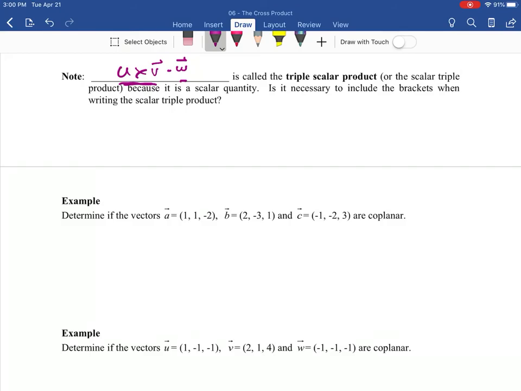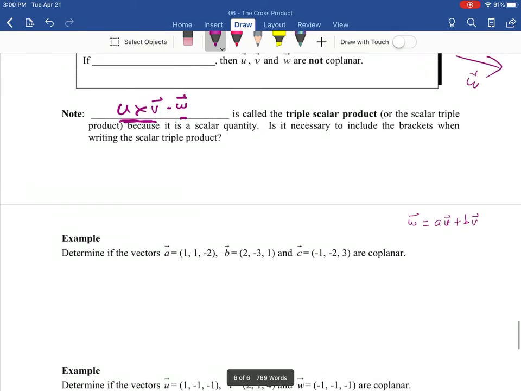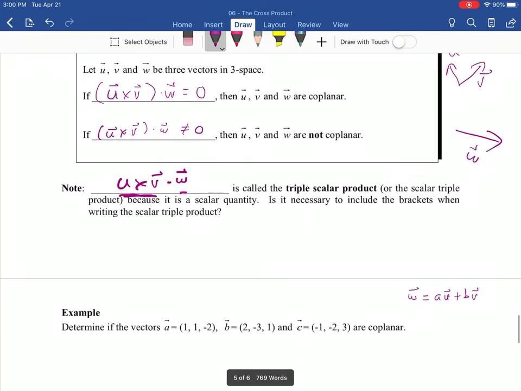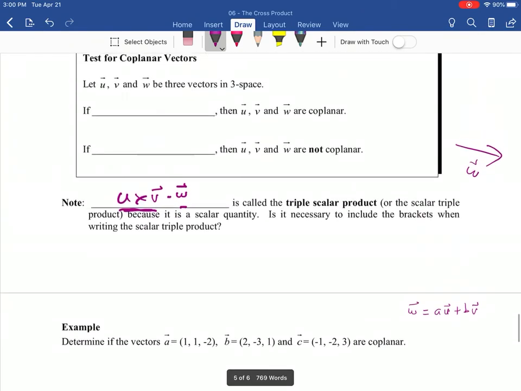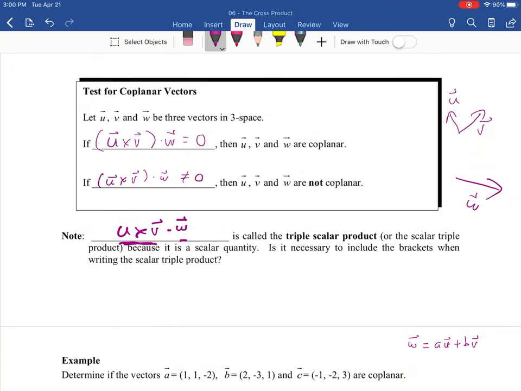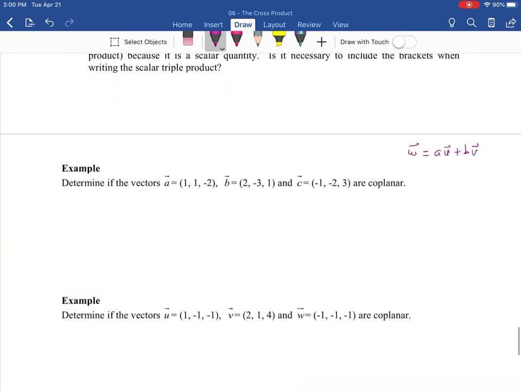So, last chapter we did determine if three vectors are coplanar. And it was really quite a procedure. We went, okay, if they're going to be coplanar, w has got to be equal to au plus bv, and it was a whole page of algebra to make that decision. Apparently, this is all we got to do. We got to go u cross v and dot it with w and see what happens. And if this explanation was only so-so up here, I'll try and explain it a little more as I'm doing this example. First, I'm going to go a cross b.